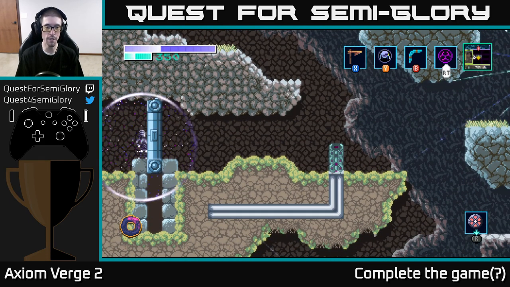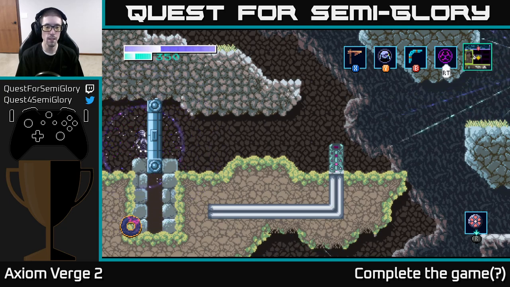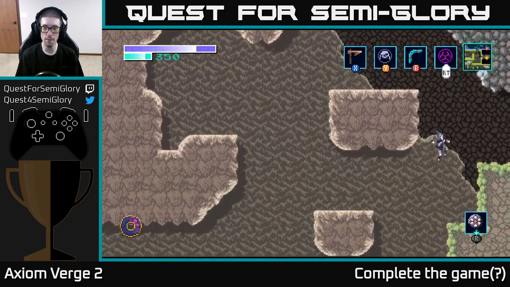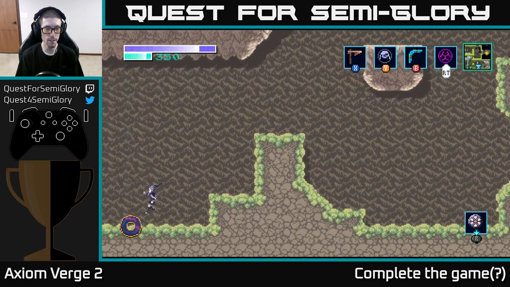Or I think, alternatively, I was waiting to see if we could get... Oh no, that's like double our current radius. Never mind. But there was a gate, I think, that was very, very close to what we could do. And we just needed a slightly larger hack radius to make it work. I forget where that was now. Ah, well.